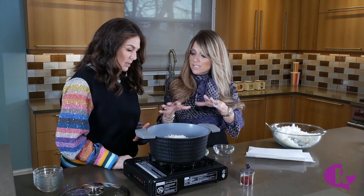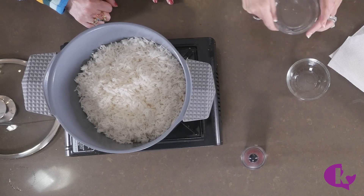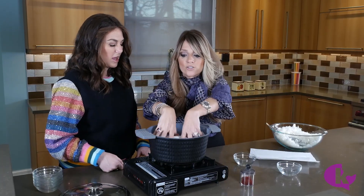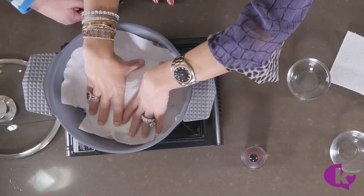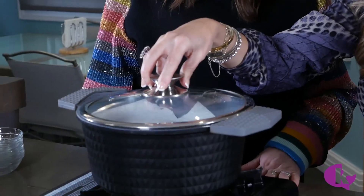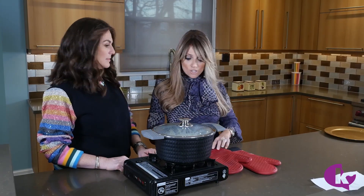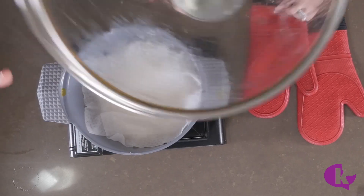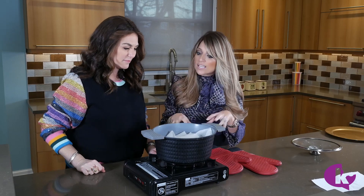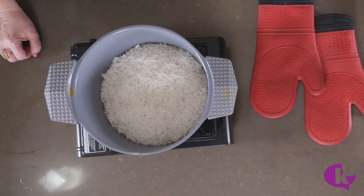Now that we've added all the par-cooked rice on top of the tadig that was pretty ready, you're going to drizzle some regular oil on top, and then a little bit of boiling water to help it cook. You don't have to mix it? Nope. For the life of me I don't know why we do this, but every Persian girl will tell you — because grandma does it this way. How do you say grandma? Madarjun. Once you've put paper towels, you put the lid on top, lower the flame, and let it cook for about 15 to 20 minutes. This cooked for about 15 to 20 minutes and now I'm going to show you how you know it's ready. See that steam puff? It's like when you take the lid off the challah. This is how you know your rice is ready, the tadig is cooked, and it's going to be delicious. Remove the paper towels and I'm going to show you how to flip out a perfect tadig.